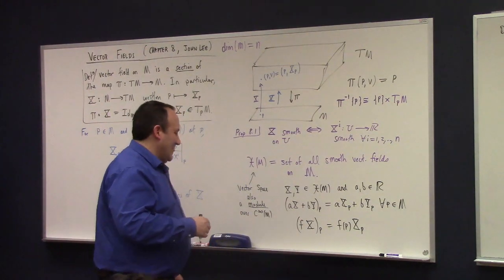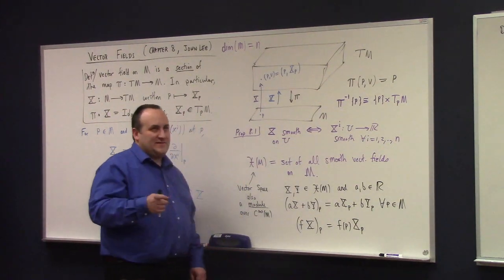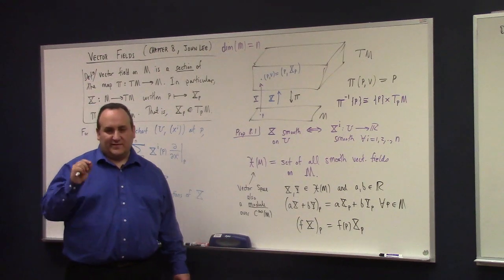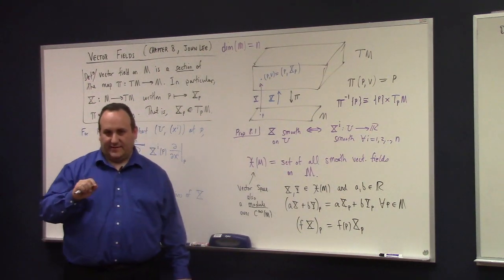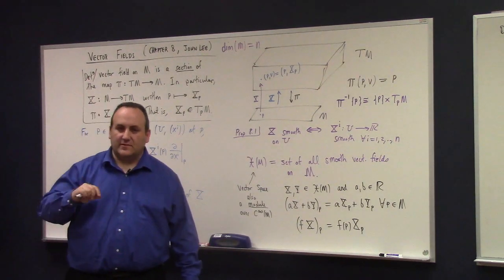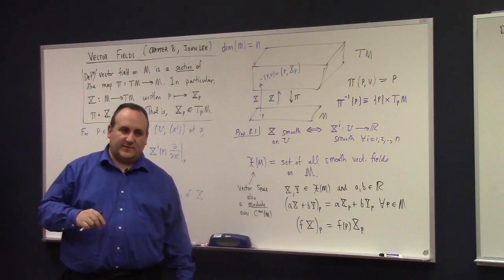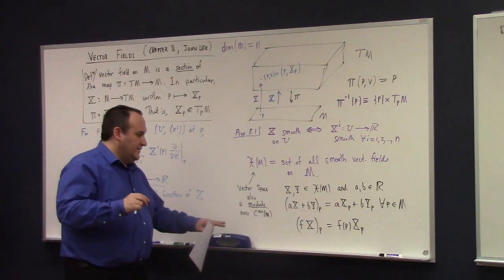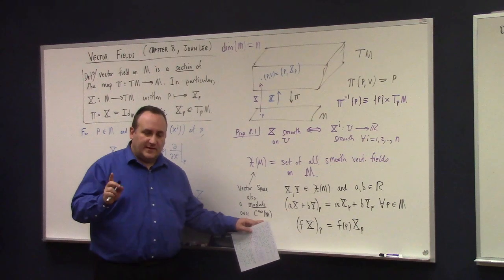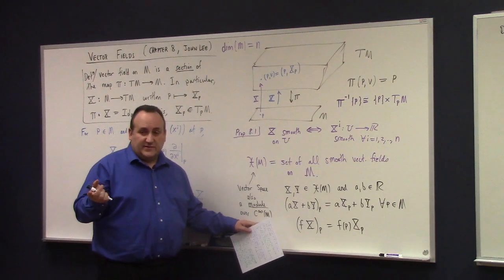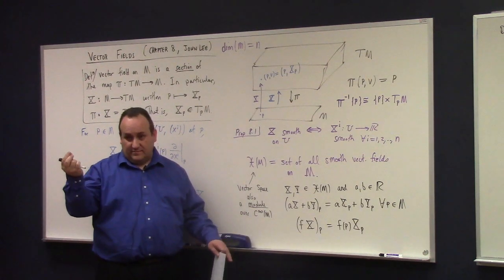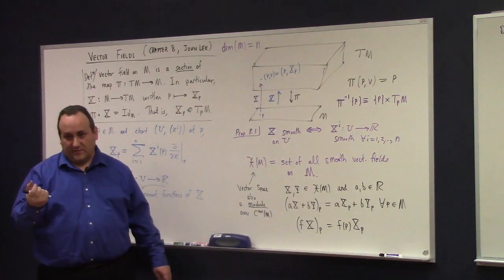So all vector spaces are modules over R. That is true because a field is a ring. Right. Every vector space is itself a module in a sense. But so this is a ring. Smooth functions are a ring because if you multiply two smooth functions, you get a smooth function. If you add two smooth functions, you get a smooth function.